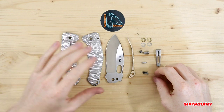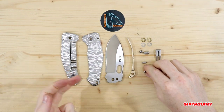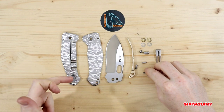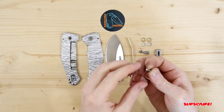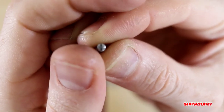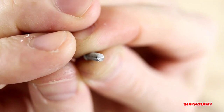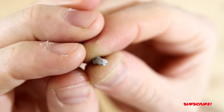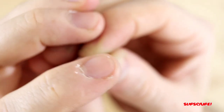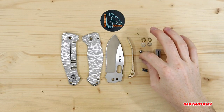What else did I do? Oh, the screws, since they go through the whole frame of the scales, from one scale to the other end of the scale, you do see the butt end of the screw. And I just gave it a nice clean finish, since it is going to be exposed, if I can get it on camera. I cleaned it up really well, just so it goes with the flow, and that way you don't have a dirty looking screw on the other side. But I'll show you guys once I put it together.